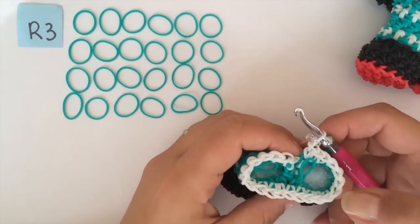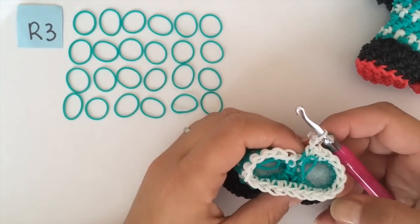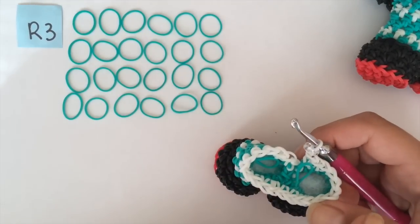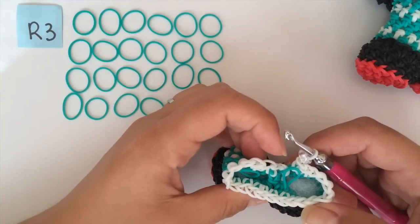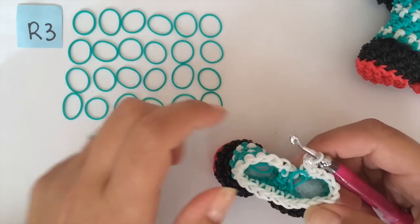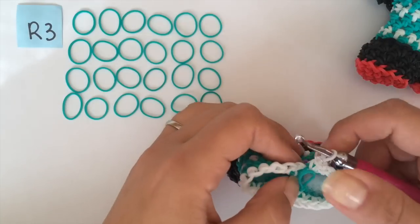For round three, we're changing color and we're doing 24 single crochets. So I have 24 bands here, 24 stitches. You're adding one band to each chain, one, one, one, one, one, all the way around. We're gonna start off with a slip stitch because we're changing color.